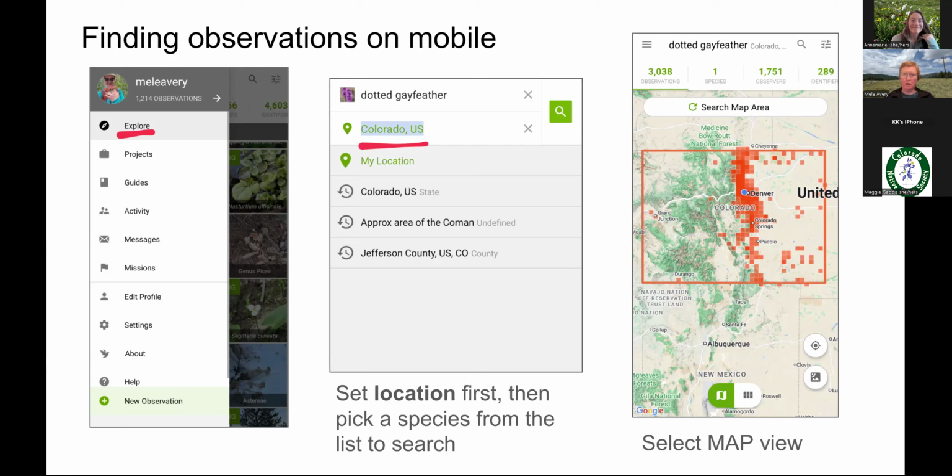Can I interrupt for a sec? Yes, go ahead. Okay, folks, I just looked on my phone. See on the right panel, there's this little grid or the map, and that's the toggle. So when you first open it, it opens to the grid. If you're not seeing the map, try toggling to those vertical wave lines right above the word MAP in the slide.